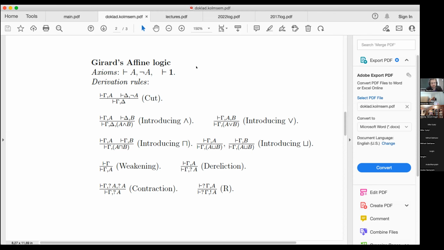I have one more question. The symbol one is nowhere used in any reduction rule. Can we just drop this axiom? Which one? There are two axioms. The second axiom is derivable, but I think that we can drop it. Yeah, it's a bit strange. I agree, it's very strange.